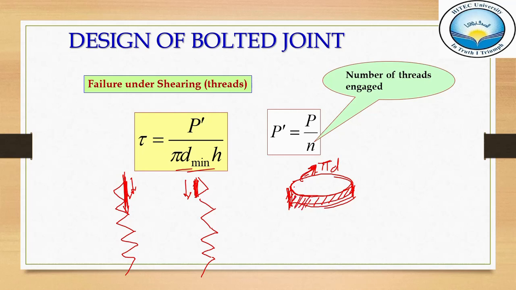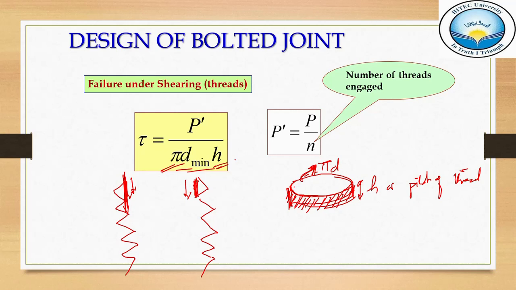So this surface area tends to shear, and that's why you have to multiply with h, where h is the height of the thread, or what we call the pitch of the thread. It's the same thing. So this area can be sheared. Area is now written as pi d, the circumference of the circle, times h, the pitch. So threads can also shear, but the area is very different from the area in crushing, because the area in crushing is the perpendicular area, whereas shear is the parallel area.